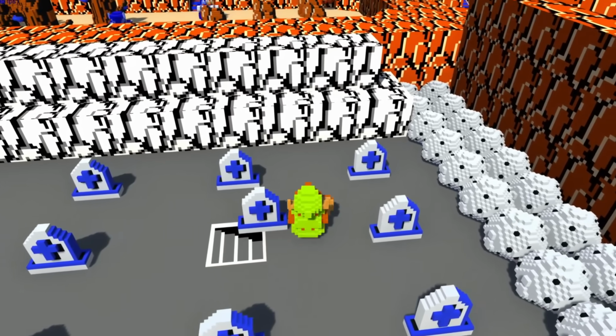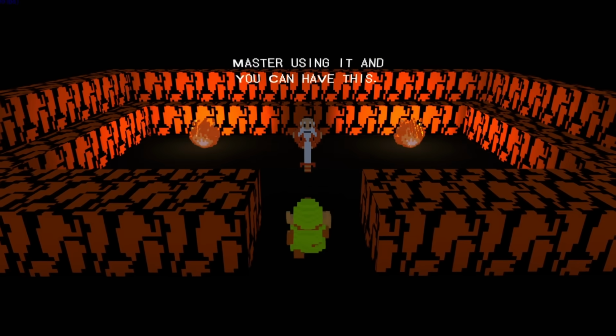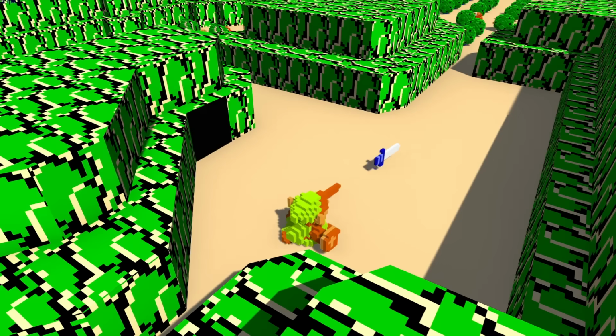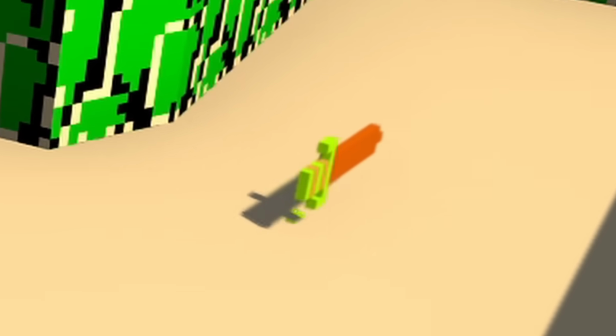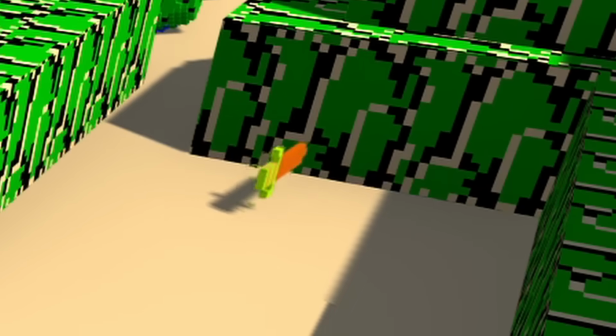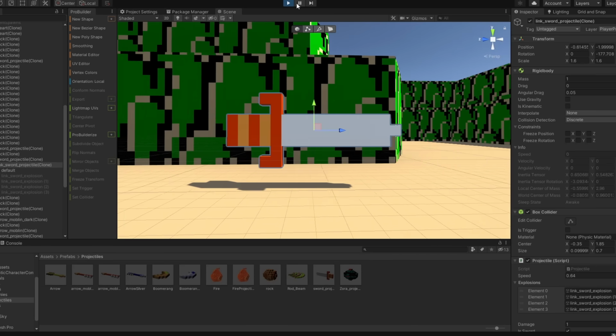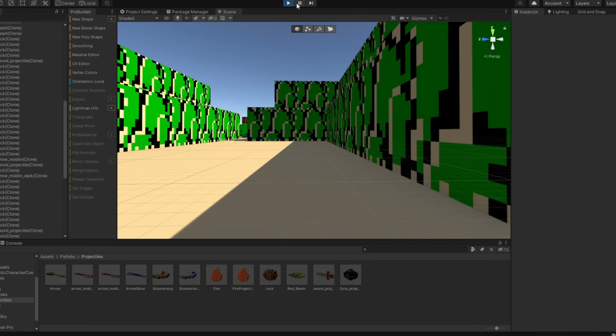And finally, the magical sword can be obtained from an old man who lives beneath a grave in the graveyard. All of these swords also have the ability to shoot out a sword beam if Link has full health, and it will explode into 4 pieces on contact. I made a script that will change the material of the sword every few frames to give it the same look from the original game.